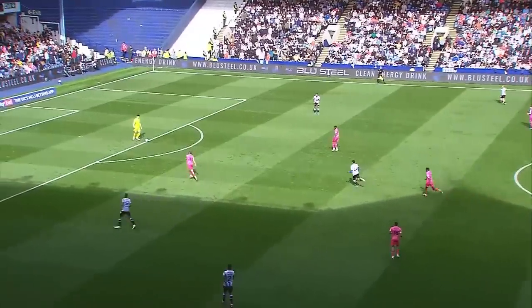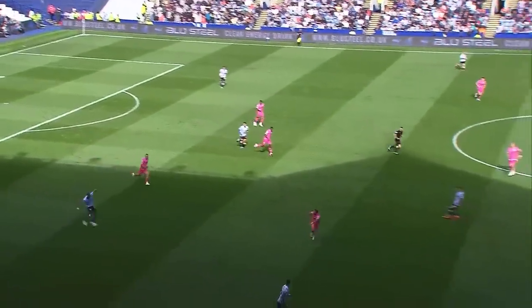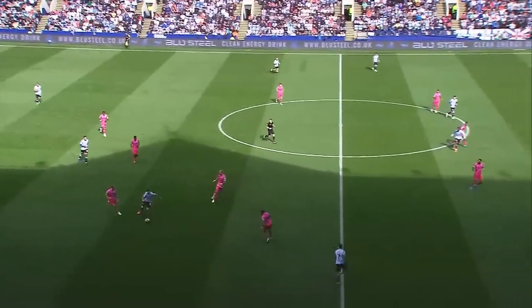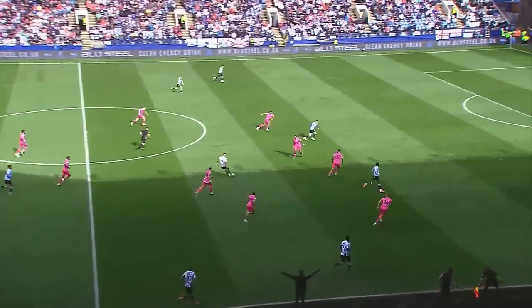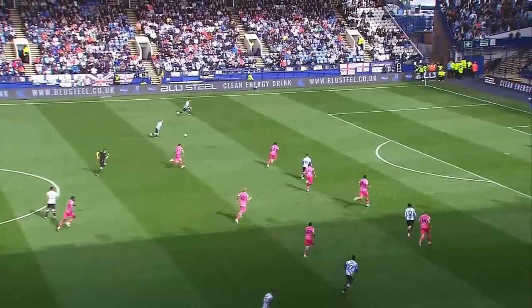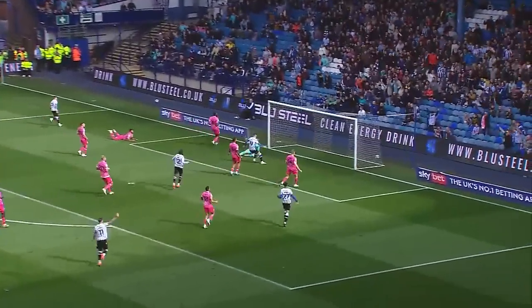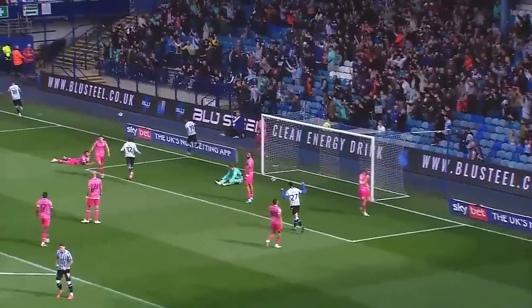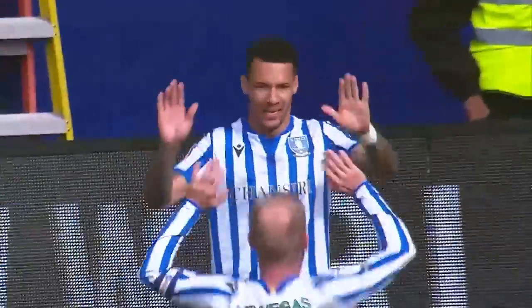And now it's going to go all the way back for James Beadle, who just works it short. Wednesday playing some good football. Goes up towards Josh Windass. Windass, nice little ball inside, finding Palmer. And that one goes out wide towards Bannon, who just lays it off for Johnson. Johnson takes aim! A big deflection! It takes the ball in, and Sheffield Wednesday have scored the opening goal in 8.5 minutes.